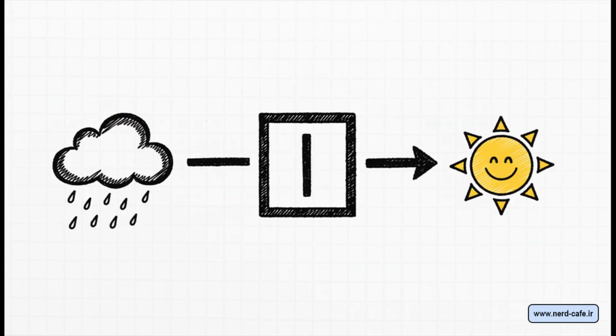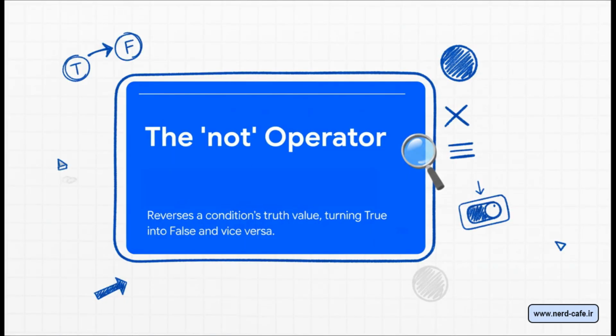And finally, we have the simplest operator of them all, not. This one doesn't combine things, it just flips them. The rule is simple. You can go outside to play as long as the statement "it is raining" is, well, not true. Honestly, the best way to think of not is like a light switch. It takes whatever you give it and just flips it to the opposite. If something is true, not makes it false. If it's false, not makes it true. It's a simple reverser, but you'd be surprised how useful it is.